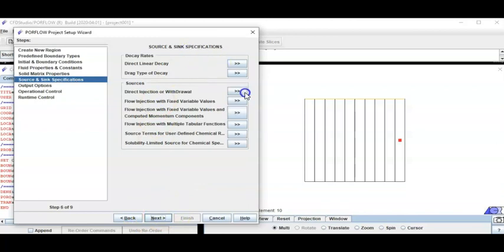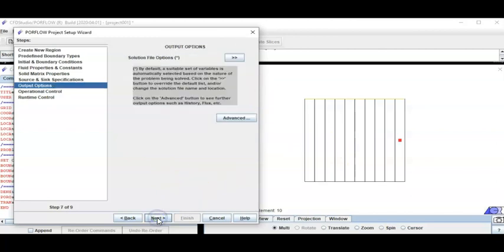If we have any sources or sinks in this problem, we can specify them here, but we do not have any sources or sinks, so click on next. When any problem is solved by PORFLOW, at the end of the problem the solution is written out to a file whose name is the project name, and the extension of the file is SAV.